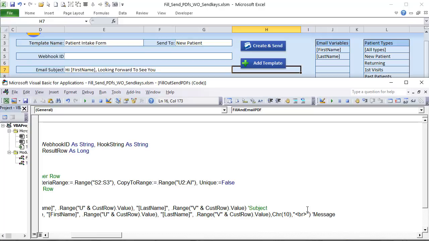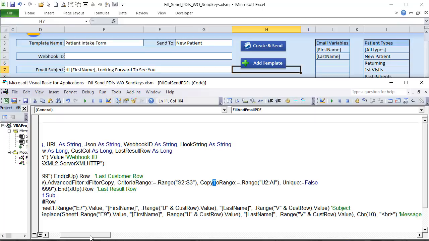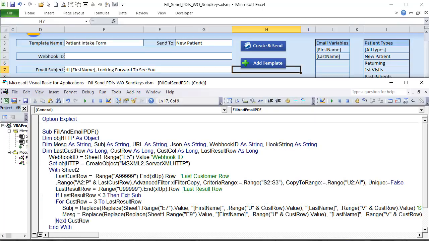So now basically it's going to transfer automatically the line breaks from character 10 to break. So that's going to take care of email. All right, good. So now we have that information. Now we've got to replace. Now we've got the first name. What else do we need to do? Well, I need to get those variables into a string and I need to send all that information in. So how do we do that?